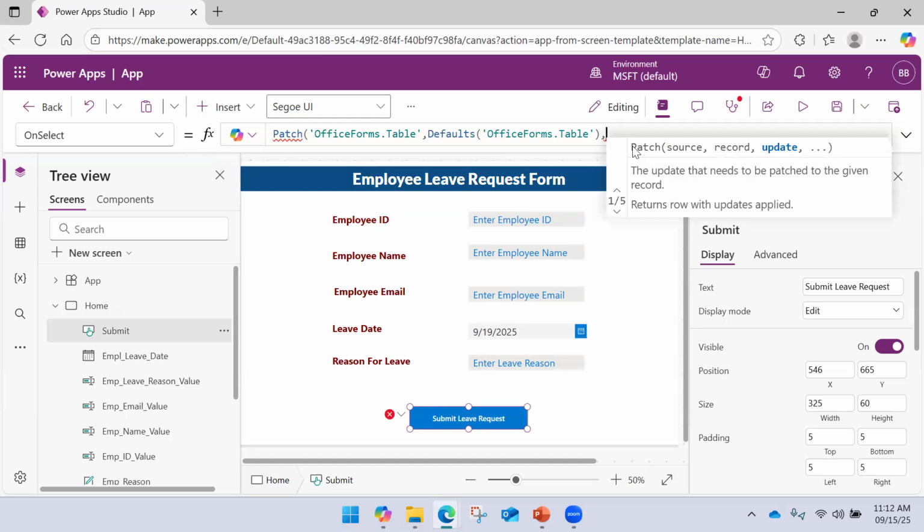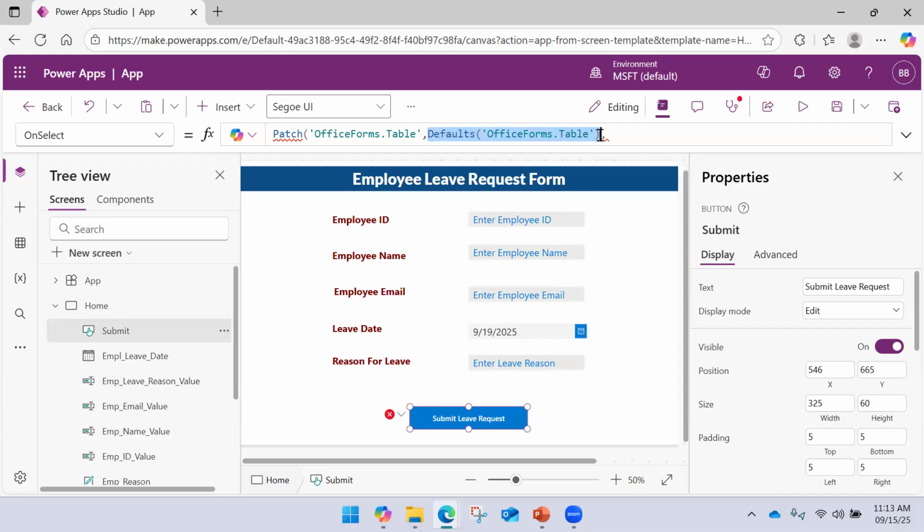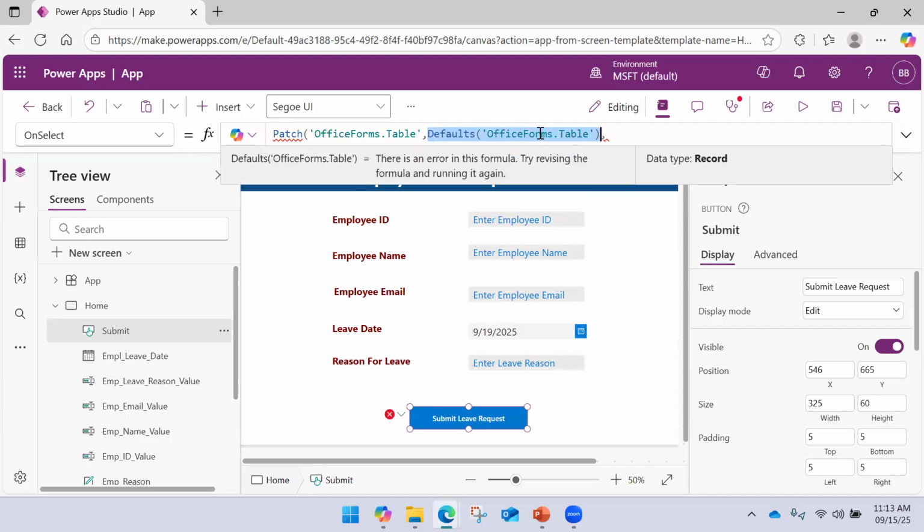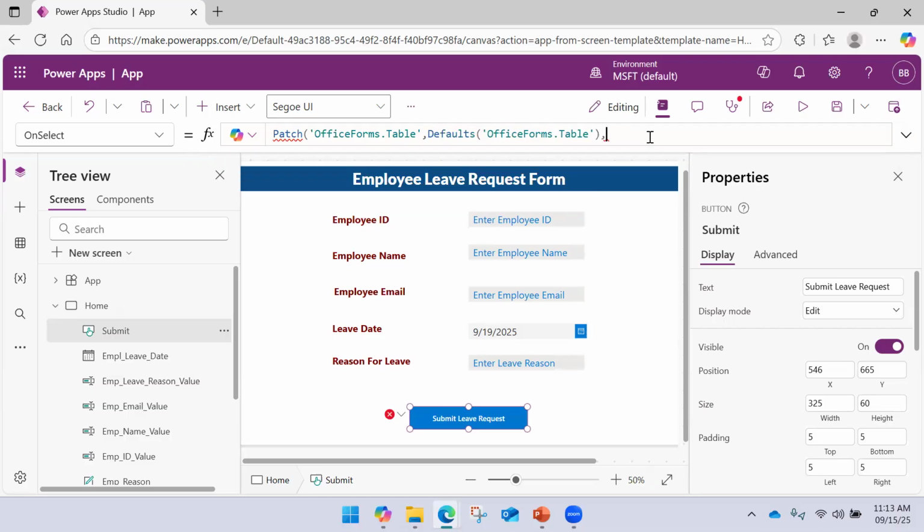Now it says what to update. So we define the source first. Source is this, and to create a new record we use the Defaults function, and then we have to give the values.